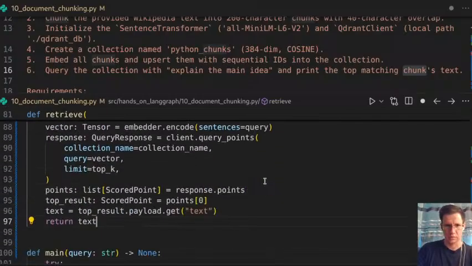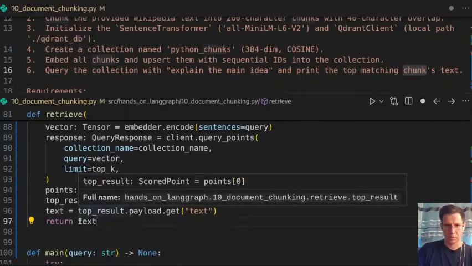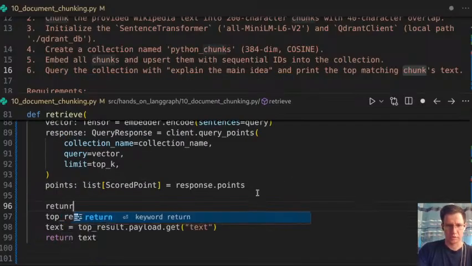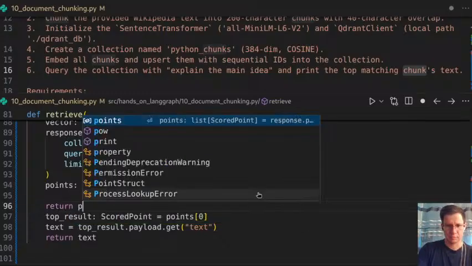Retrieve. Oh, actually it's an interesting part, because for now we just need to return points.